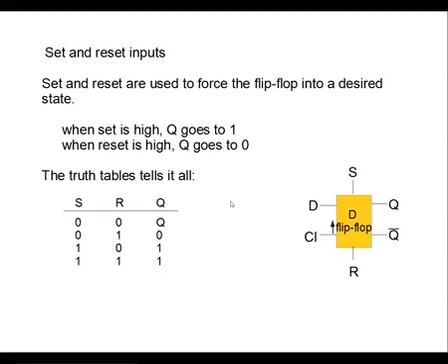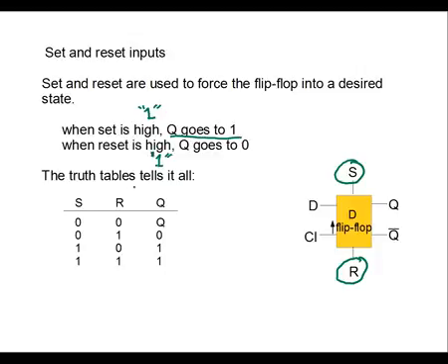And so let's look at the set reset functions. Those are primarily used to initialize the flip-flop. So when the circuit first starts up, we'll use the set and the reset. So here's your set input, and there's the reset input, to put the flip-flop into a known state. When set is high, we'll have the internal state of the flip-flop go to 1, which means Q will go to 1. When the reset is high or active, and when I say high, I mean when this is 1, Q will be forced to 0.